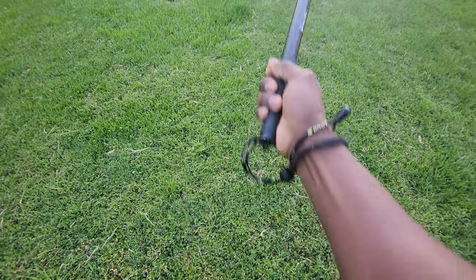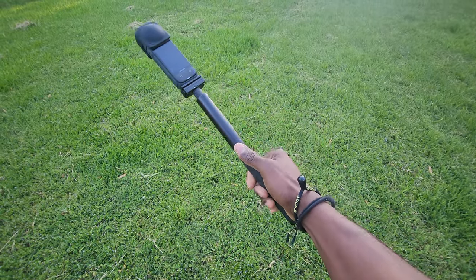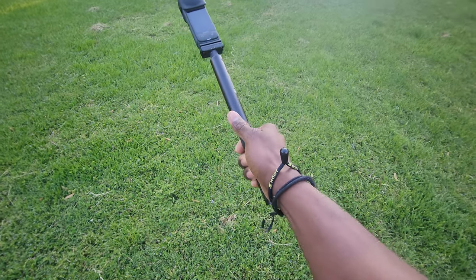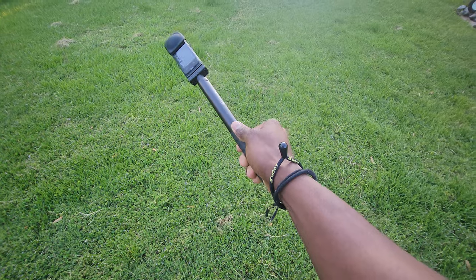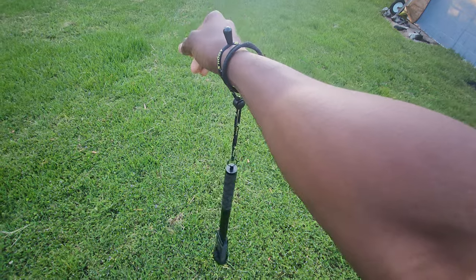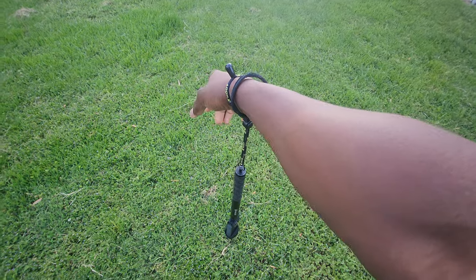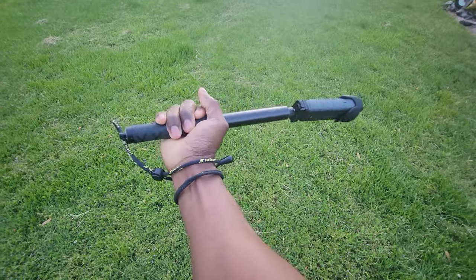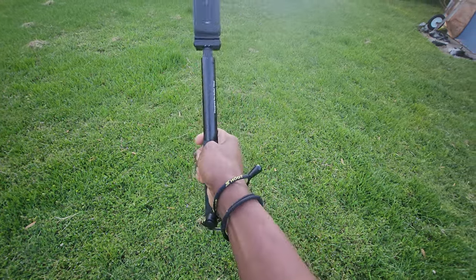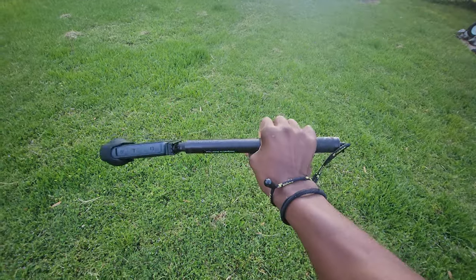So something else you need is a strap, a holding strap, right? Let's say you are holding your selfie stick and you are riding or something, or you are just walking, anything, and you accidentally drop the stick. This strap would hold it in place, that way it actually doesn't hit the ground. So this is essential to have, especially if you go to places like parks or rides or things like that. If you actually go to some rides, they will not allow you to hold something like this without a strap in your hands. So this might be something else that you guys might want to consider.